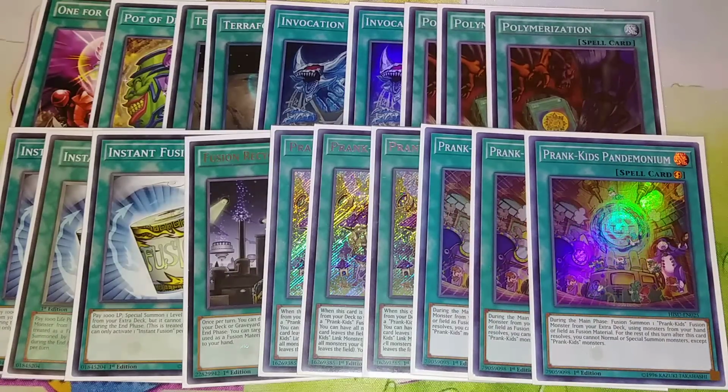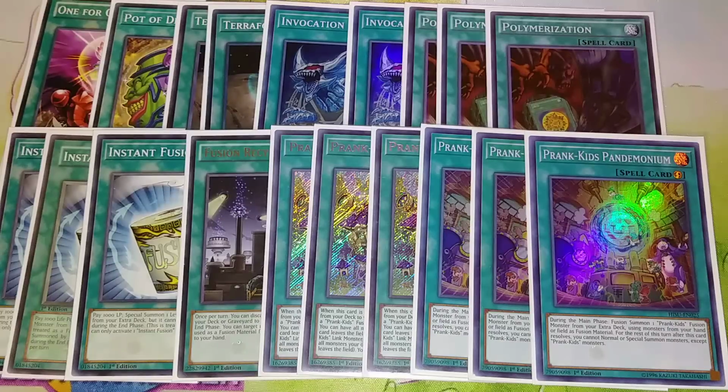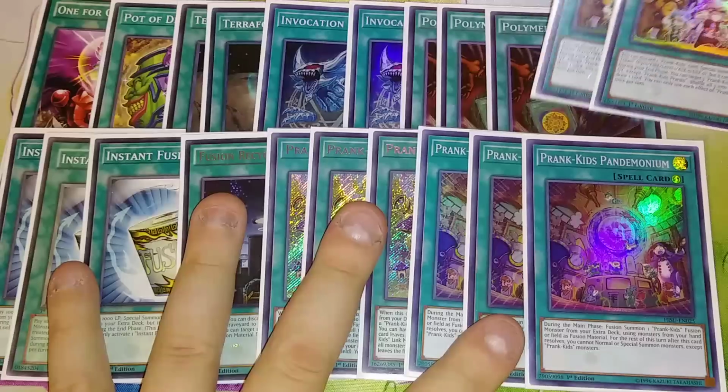Prank Kids Pandemonium is basically a quick-play Polymerization that, during your main phase, lets you Fusion Summon a Prank Kids Fusion Monster from your Extra Deck using monsters from your hand or field as Fusion Material. So we essentially play 8 copies of Polymerization, 9 if you include the Fusion Recycling Plant searcher. Then I only play 2 copies of Prank Kids Pranks.